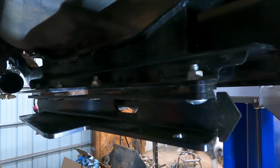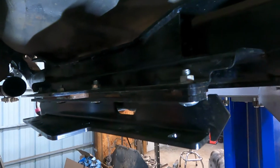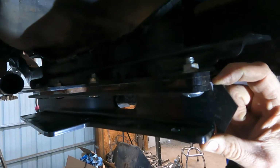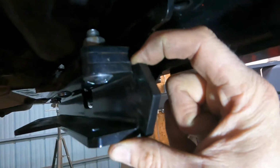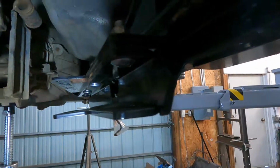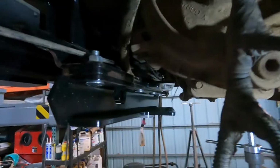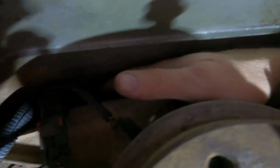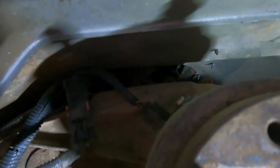On this Jeep, there is no body lift. Therefore, we have to utilize this 2-inch drop spacer that is here. With this Jeep and the 2-inch drop spacer, we are able to bring the transfer case up and still have a good amount of space above the transfer case all the way around.